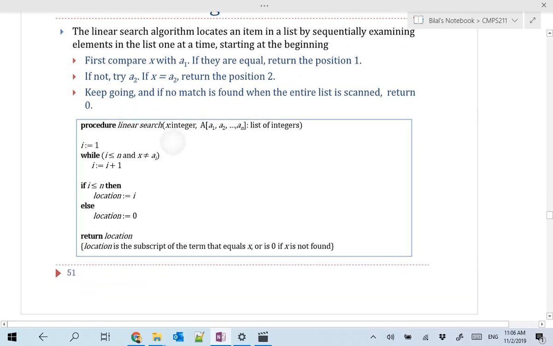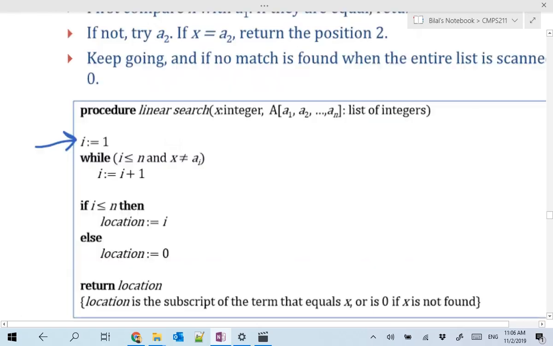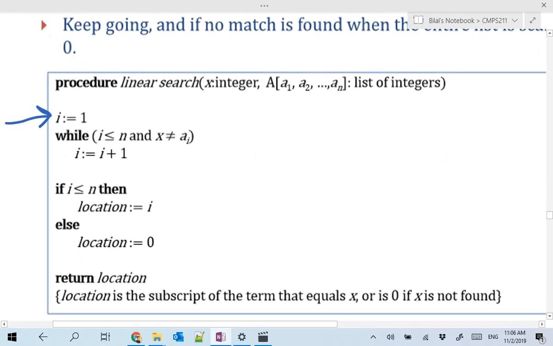So to go over all the items, it's going to define a certain index I. It's going to start it with 1 to pinpoint the first element in the array at the first iteration. And it will check whether x is equal to ai or not. x is given as a parameter, the value that you are looking for in the array.